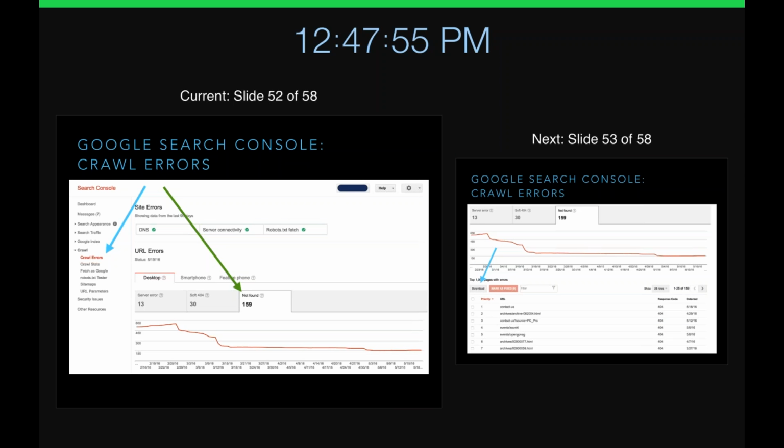So within Google Search Console, you want to navigate on the side to the crawl menu, open that up, select crawl errors, and then if you see down where the green arrow is, you've got 3 tabs there: server error, soft 404, and not found. Server errors are going to be like your 500 errors, soft 404s, and then not found are like your 404 page not found errors. If you've got spikes in either soft 404s or server errors, you definitely need to take a look at those. Work with your server administrator to nail those down and figure out how to solve them.